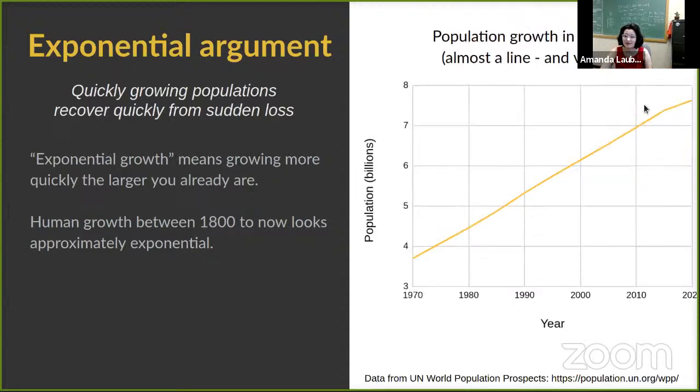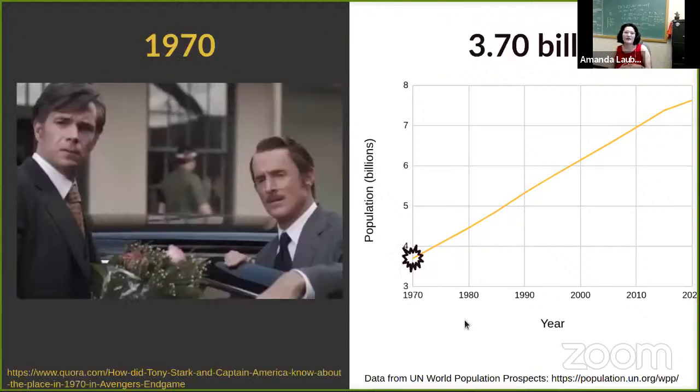So I went ahead and pulled that data by itself from the UN. I've got 2020 over here and 1970 over here, and this orange line is the change in our population over that time. But looking at this plot, with the population in billions along the y-axis and the years along the horizontal axis, it's really hard to have intuition for what's happening here. So I thought I would put it in the context of the population growing as we move through events in the Marvel universe. The first point on the plot is 1970.